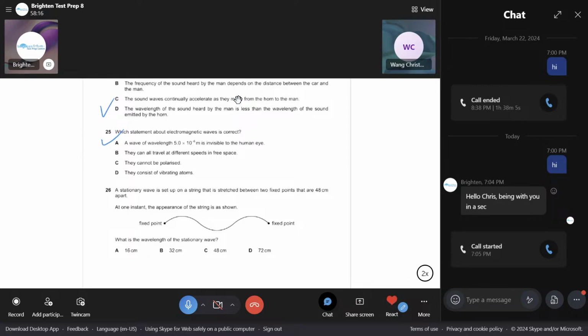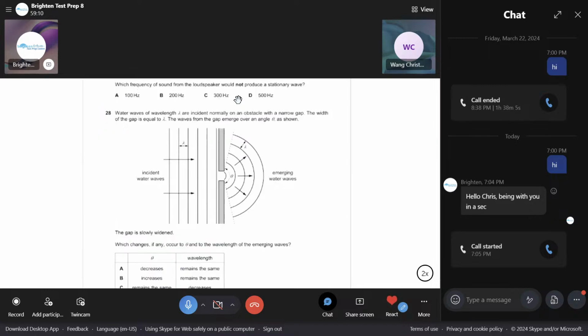Which one is it, Chris? 48 divided by 1.5. 32. Yeah, 32 exactly. You can as well say, if I look at this one, I have 3 such sections. Let's just call it sections. And of course, we know this is halfway. So I have 3 of those, but after 2 is a complete wavelength. So I can as well say 2/3, which is the same as divided by 1.5. Okay, that was quite straightforward actually.